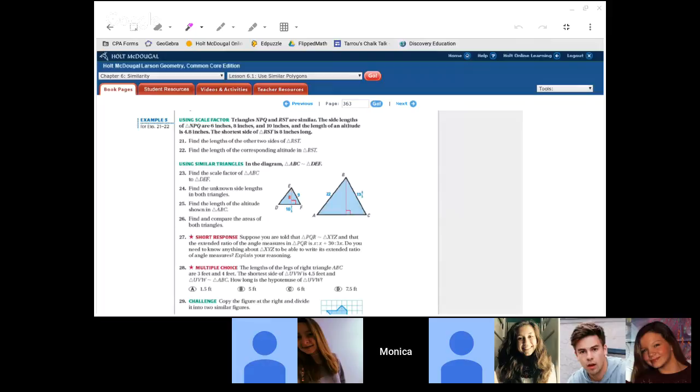So you're just finding, Abby, another proportional part of the triangle. So you're going to use that same thing, and it tells you that you have an altitude in the first triangle, NPQ, of 4.8 inches. So you'll have 3/4 equals 4.8 over x. And that x that you're going to solve for is the altitude of the other triangle, RST. Does that make sense? You're welcome.